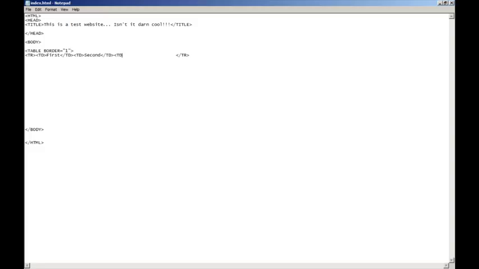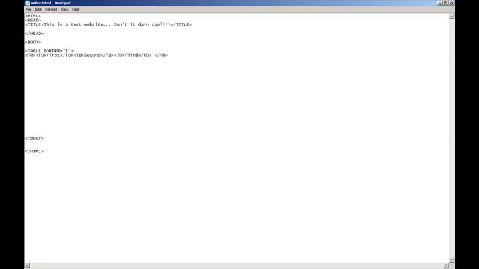And then you open the third. And so this is the first row, with 3 cells. So TR opens the row, TD, first cell, close TD. TD, second cell, close TD. TD, third cell, close TD.